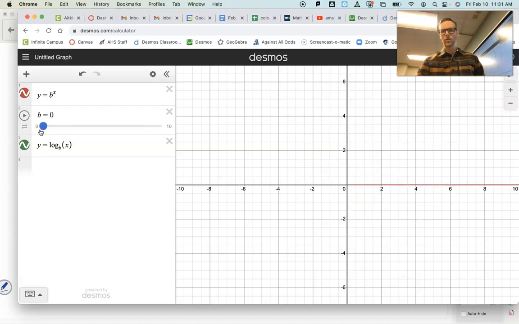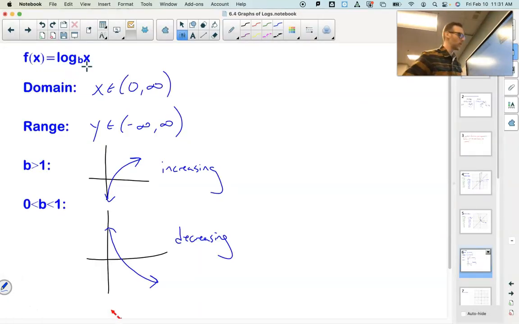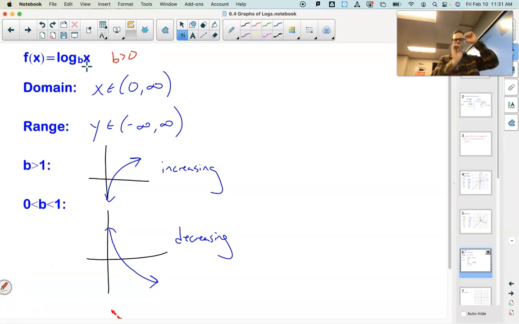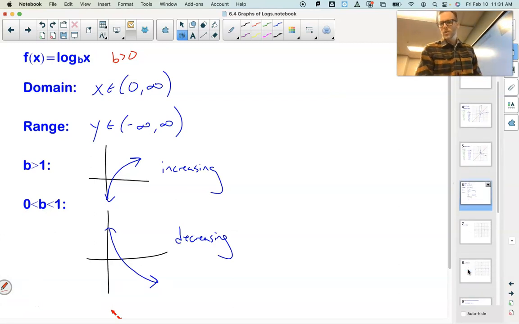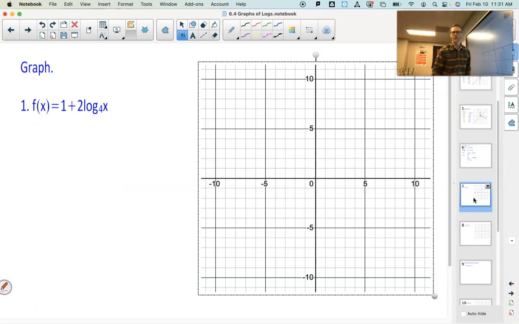Oops, what happened there? Of course, the base can't be 0. Hey, did I note that here? Of course, bases have to be positive. Remember that exponential bases couldn't be negative. Remember that weird graph with the points and it was kind of alternating all over the place. That's true. All right, so we're just going to look at a few more examples. What am I going to add in here? Well, of course, I'm going to add transformations. And the beautiful thing is, we know our transformation rules always work the same.